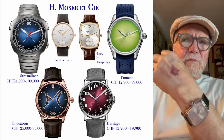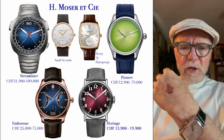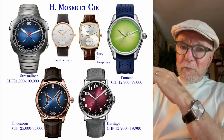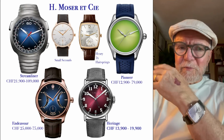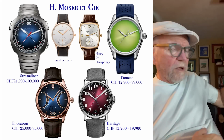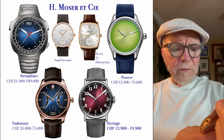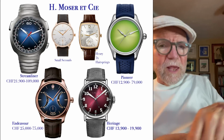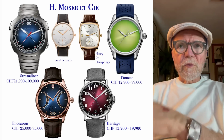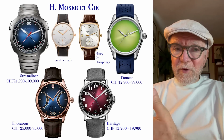There are the watches from before they came out with what I'll call the newest set, the second 21st century set. They used to be great value, great prices. You could get them for much less than you can get them today. This is one example. I have another example of a great one. It's now called the Endeavour. Back then it was called the Benu, and they have another one called the Mayu. The one up there with the small seconds is the Mayu. Now those are the older ones, and they're good deals if you can find one for a good price.